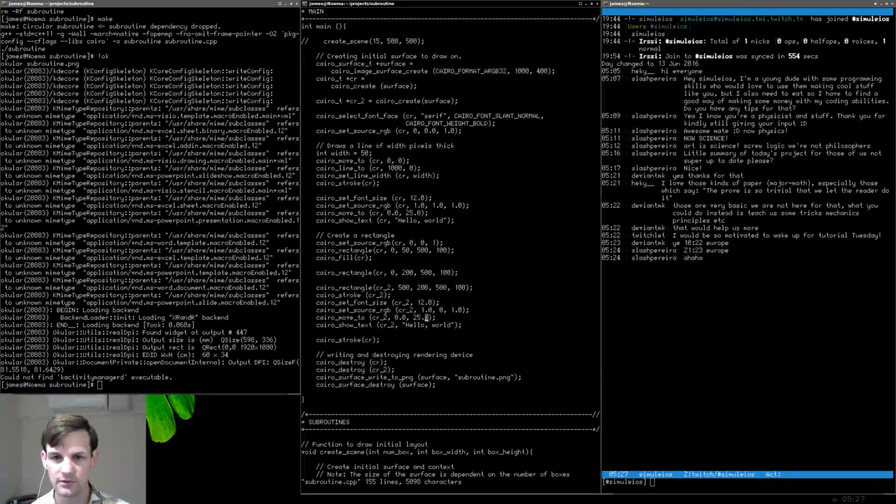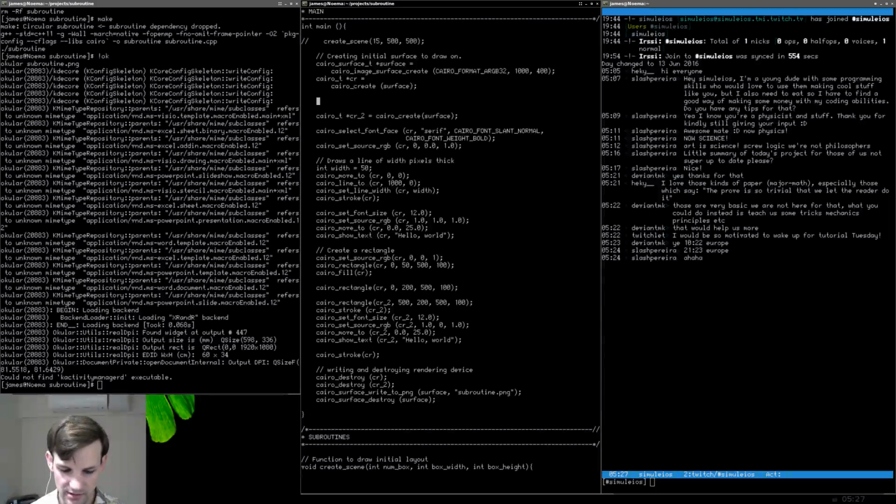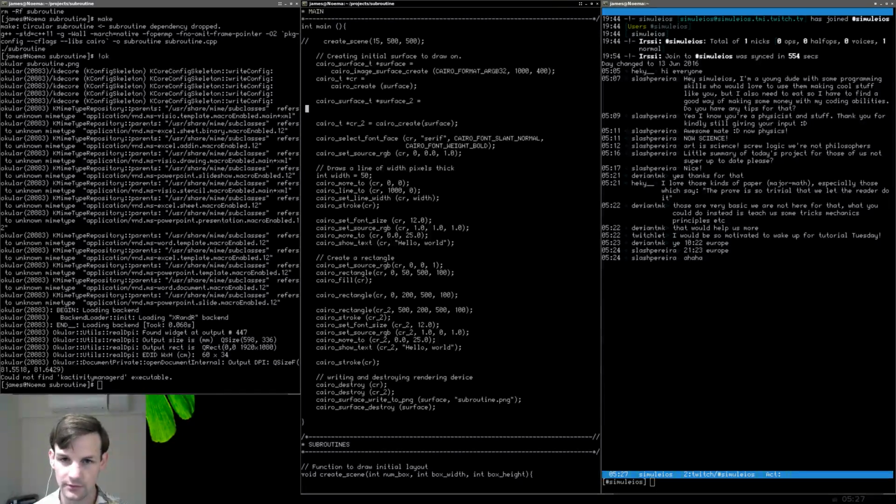So if we do two surfaces, let's go down here, and we're going to say cairo_surface_t surface2, and it's going to be equal to, what do we want? cairo_image_surface_create, and it's going to be basically the same as up here, except a little bit smaller.